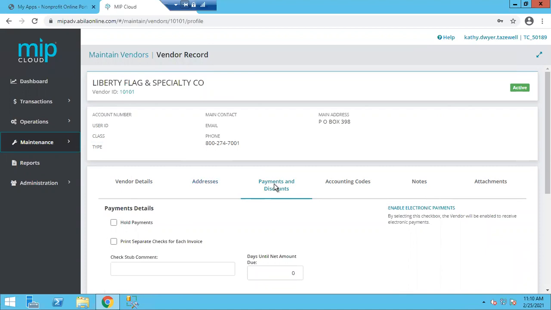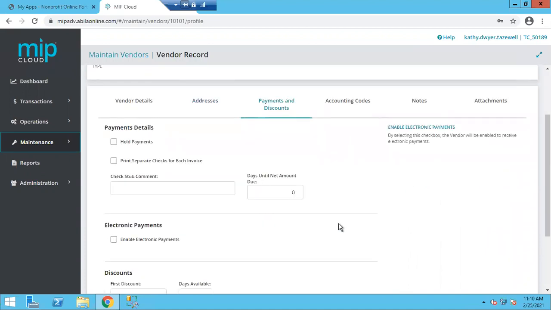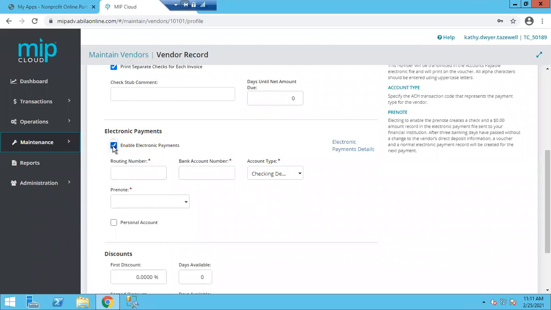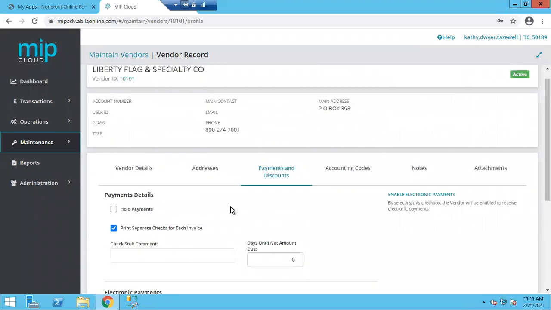As in the classic, you have payments and discounts. Again, we're scrolling. There's the discount. And here's what I was mentioning earlier: if somebody is a vendor and you've activated ACH payments, once I click on a field, it extends out or drills in and says, if you're going to enable electronic payments, tell me a little something about the vendor. What's their bank account? Do you want to go through the pre-note process? So again, it's a little bit consolidated, and then it will drill in based on how you answer some of the questions.